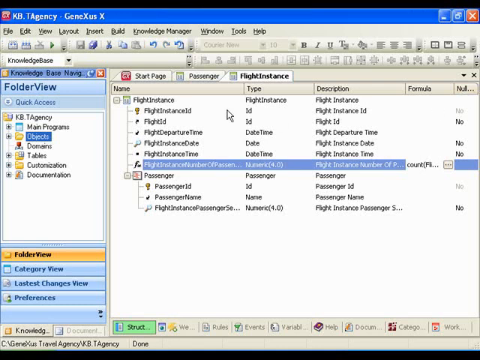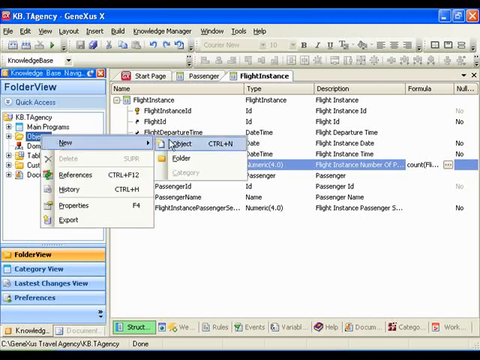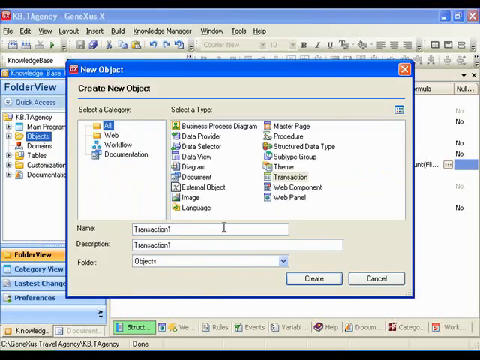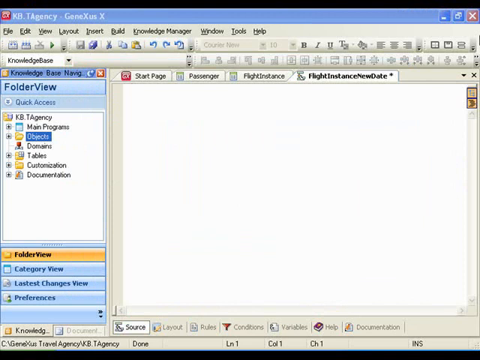So let's define this new object. So I right-click, New Object, and we select a procedure, and we'll call it Flight Instance New Date. So first of all, we'll declare the parameters this procedure must receive in order to carry out the necessary changes. So we'll have to define the corresponding variables that will later be declared through the parm rule.